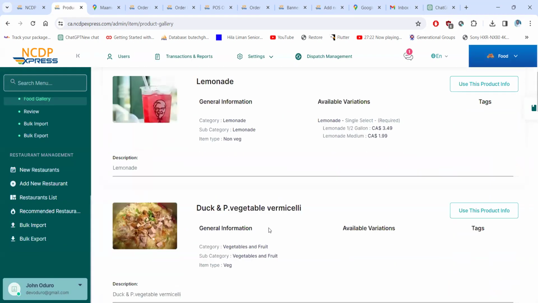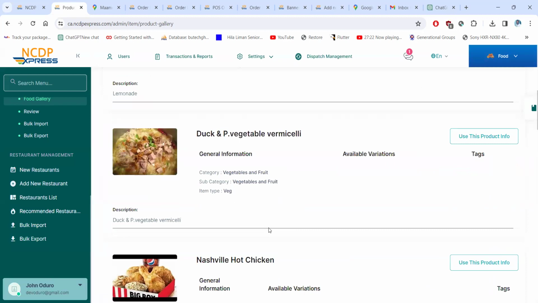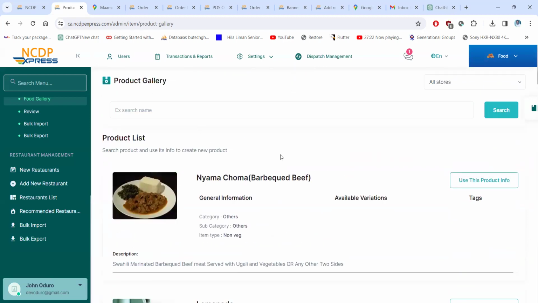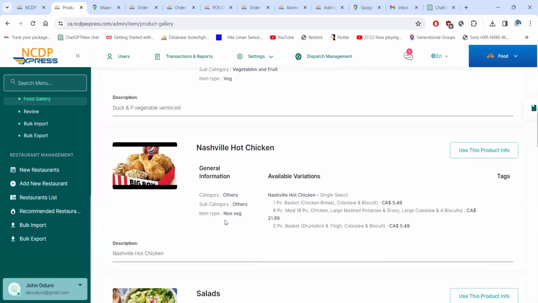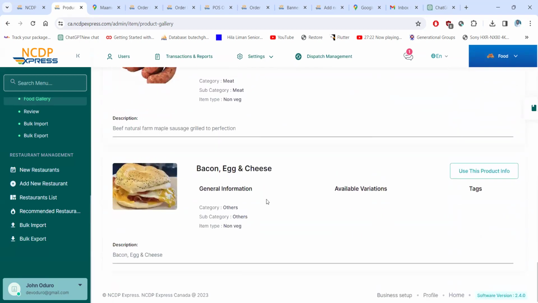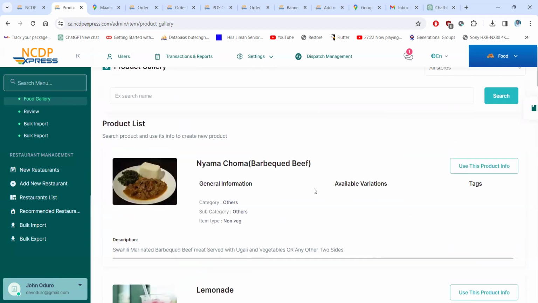And then we have the food gallery. So this is where I will see the food. We have the categories. I mean, all the products we have, I will see from here.